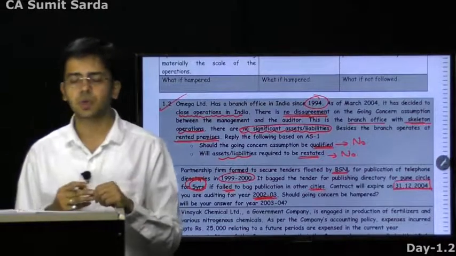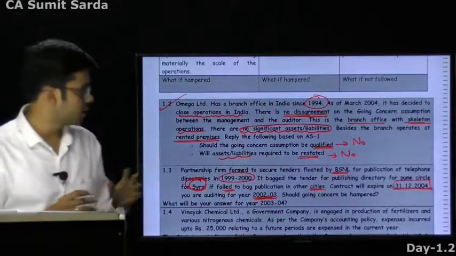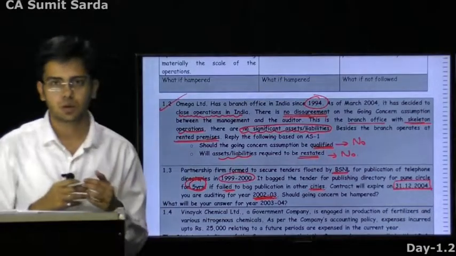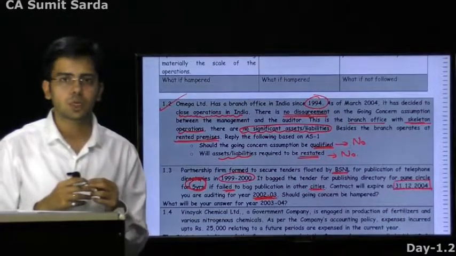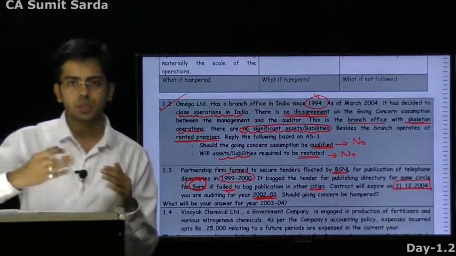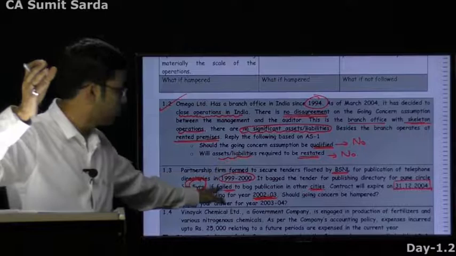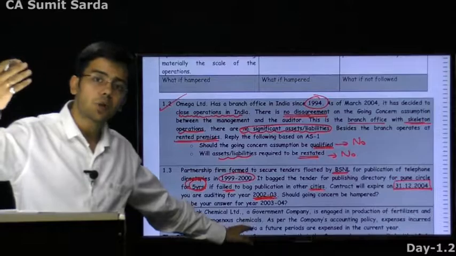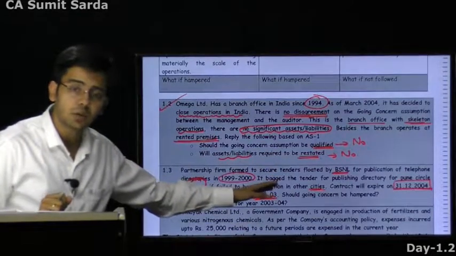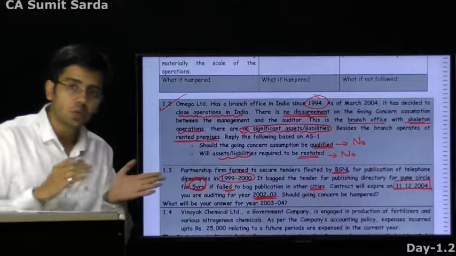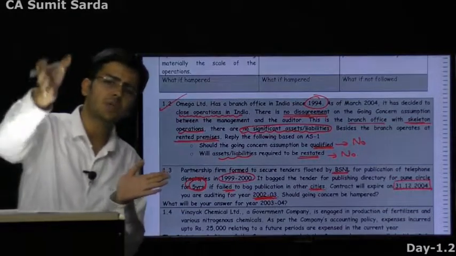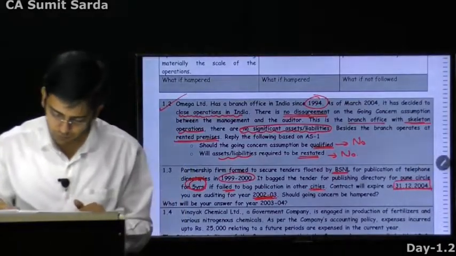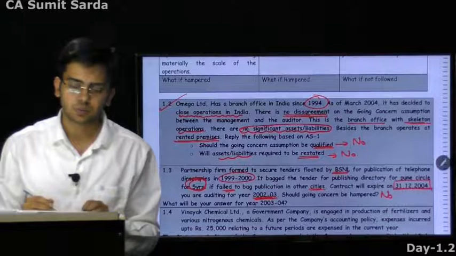Should the going concern be hampered? Generally what we see in this case is that there is no negative net worth or something like that. We will see whether the company has business available for the coming 12 months. So when I talk about 2002-2003, the coming 12 months end on 31st March 2004. You have the publication contract till 31st December 2004. Please keep the dates in mind. From 2003, you have 1 year, and sufficient work is available. We have sufficient work available for 1.5 years right now. So going concern will not be hampered.